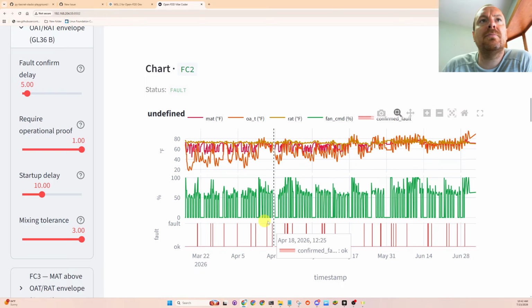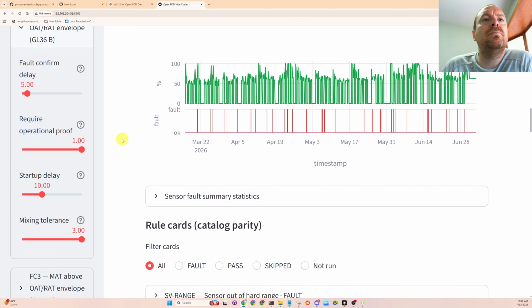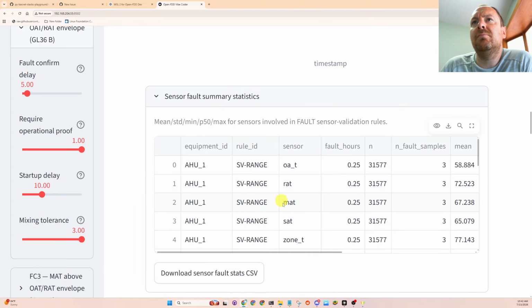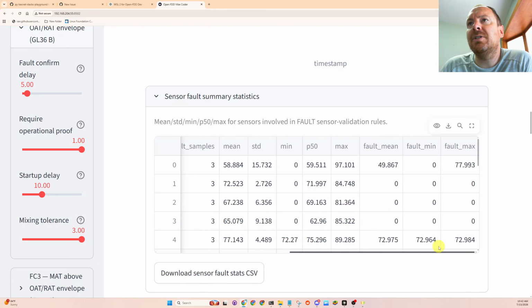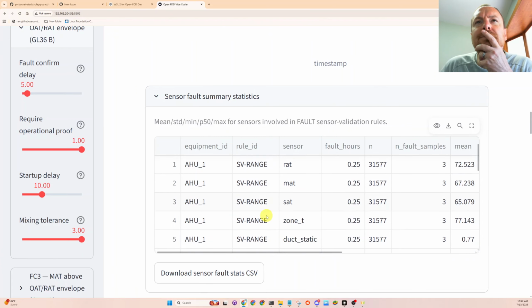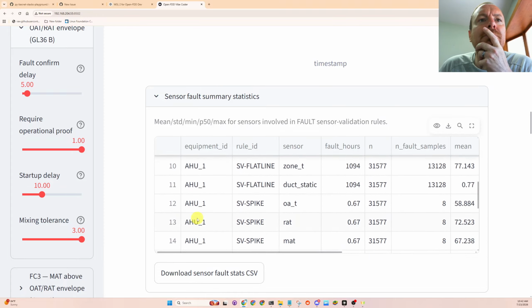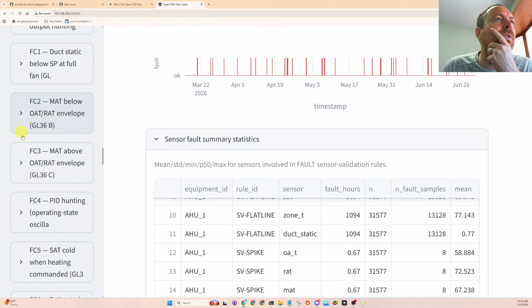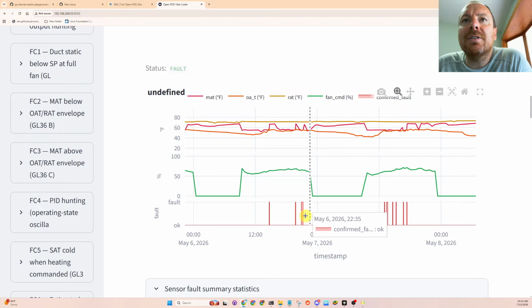Reset axis. These are summary statistics. Yeah, I did not see anything really go away. I'm just trying to do some tuning here to see if we can make some of these faults kind of calm down.